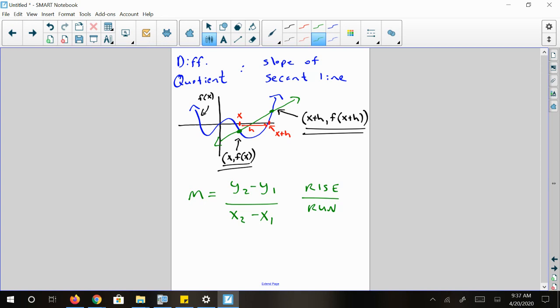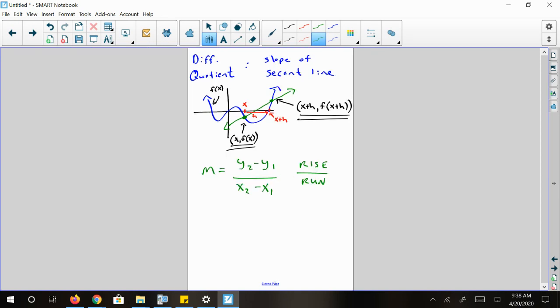So if we were going to use this with these values that we've come up with, we're just making it a little bit more fancy, because instead of using x1, y1, y2, all that stuff, we're using x and x plus h, okay? So let's call this the difference quotient, and let's think about what this would look like. For y2 minus y1, let's start out with f of x plus h. There's y2 minus y1, which is f of x plus h minus f of x, divided by x2, which would be x plus h, minus x1, which would be x. Okay, so we're almost done here with the difference quotient.